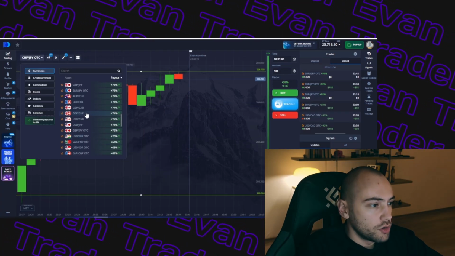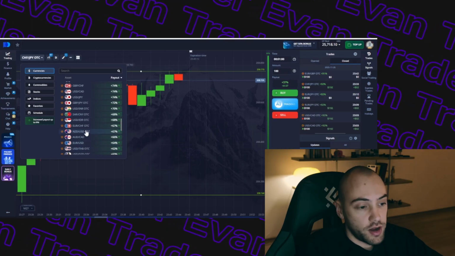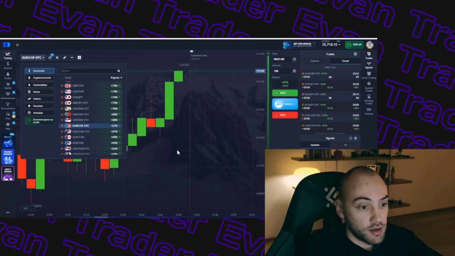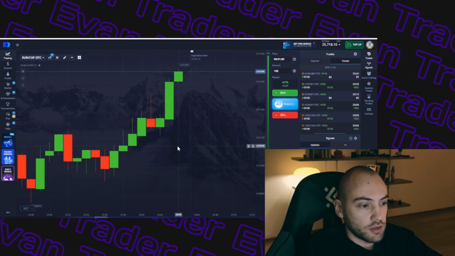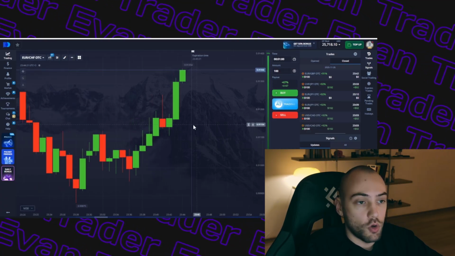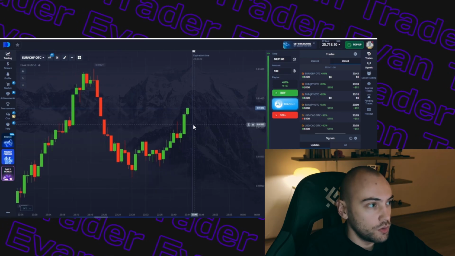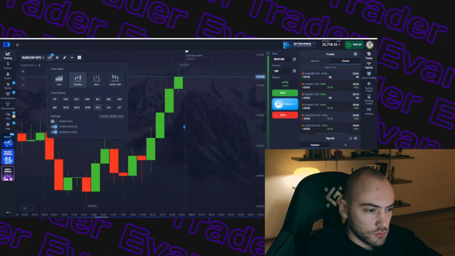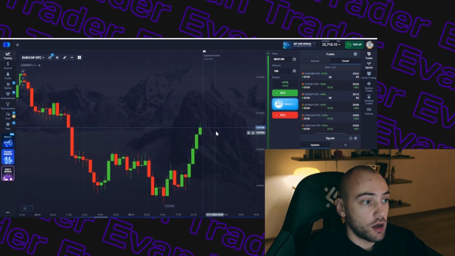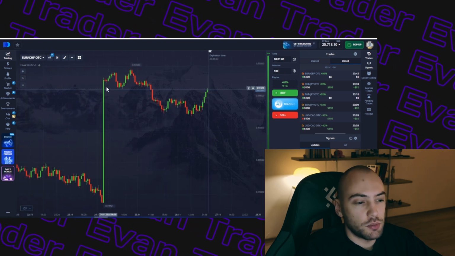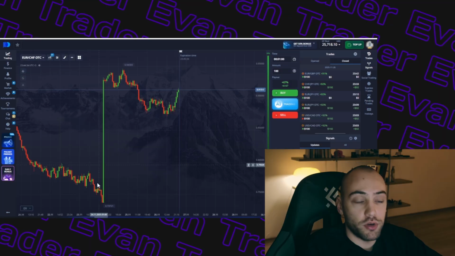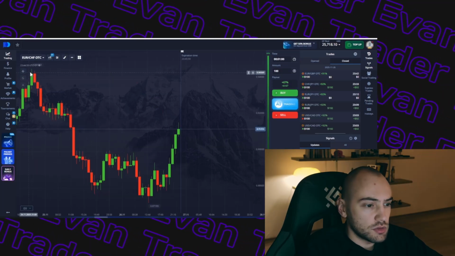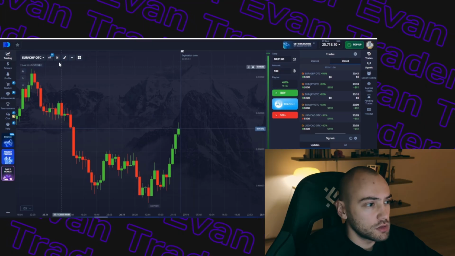Let's try the Euro and Swiss franc. We've already worked with the franc, so we'll just add the Euro right now. Let's first look at the hour time frame to get the overall trend, as we do. You can see there was a huge breakout upwards right here. Sometimes the market slowly goes down and then a break occurs. Yeah, let's mark levels here. Seems like the market will go up to these levels.